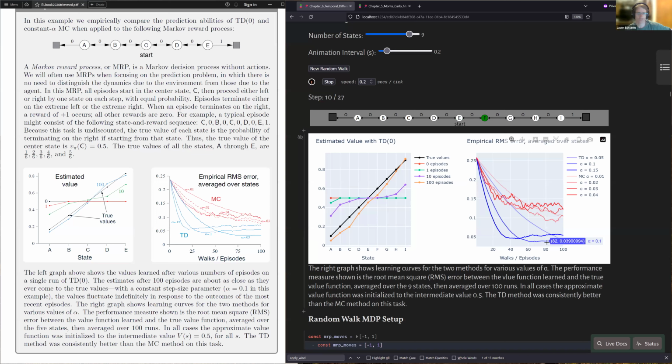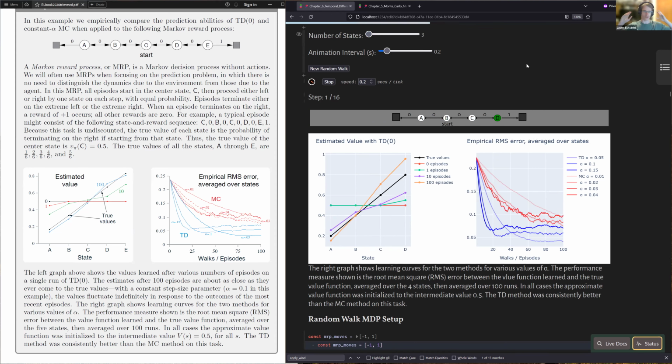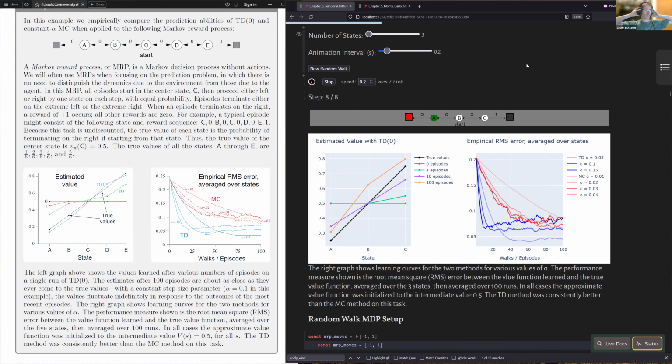And actually, that may be why, as I make the chain longer, this difference gets more pronounced, right? Because there's more of these intermediate states that have value estimates that are far away from 0 and 1. Whereas this is sort of the opposite extreme: if the chain is length 3, now there's not much of a difference between the methods. I mean, TD is still better because it's better at dealing with the middle state, which should have a value of 0.5, and these should be 0.75.